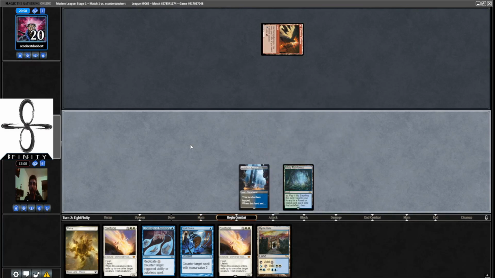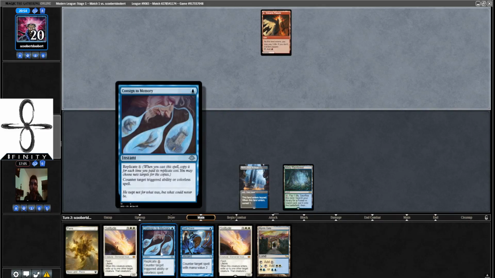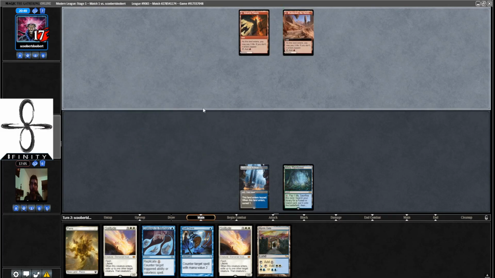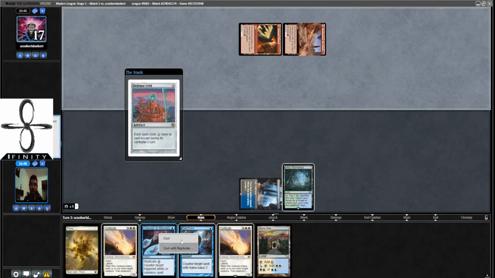Alright, play Misty Rainforest and pass the turn. Now, if our opponent tries to play a 2-drop, let's say Ruby Medallion, we have an interesting choice to play one of these 2 cards here. I feel like I would rather play Consign to Memory. Oh, Defense Grid. So here's an example: do we Consign our Spell Snare, or use our Spell Snare for something else? Spell Snare can get their rituals, so I want to be able to keep that open.